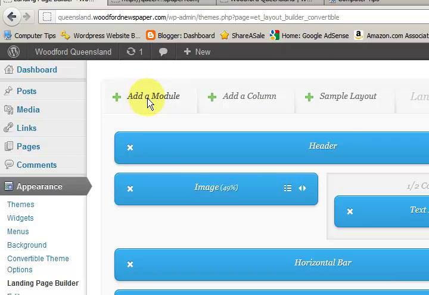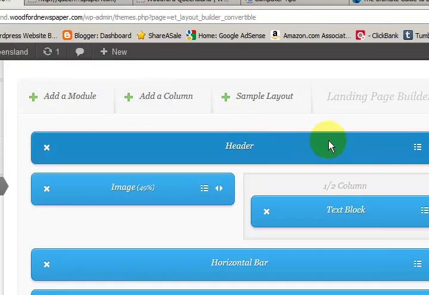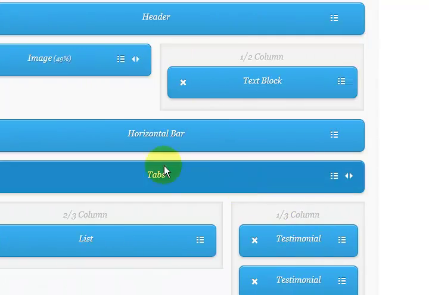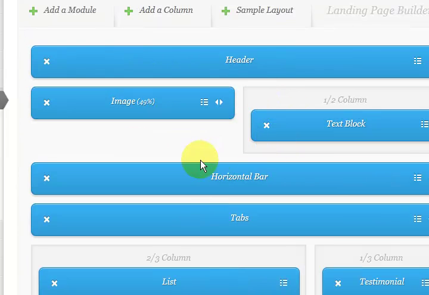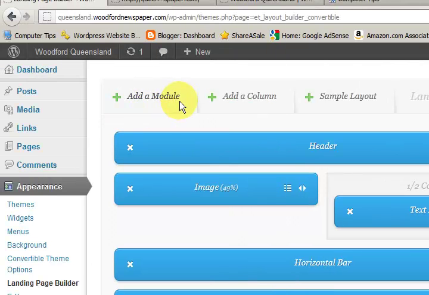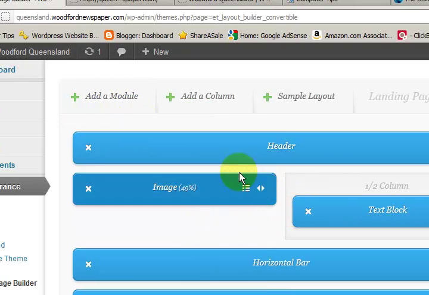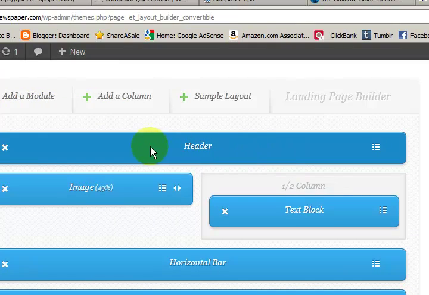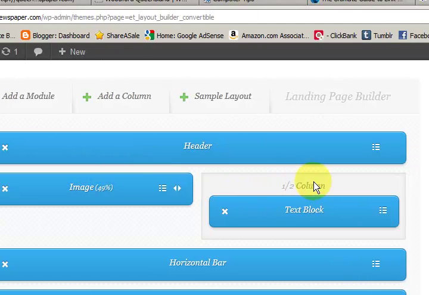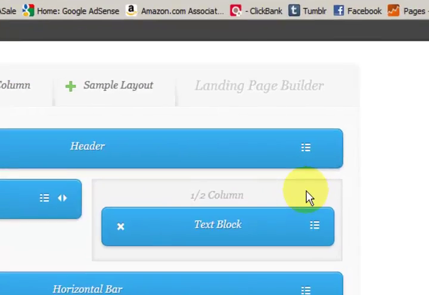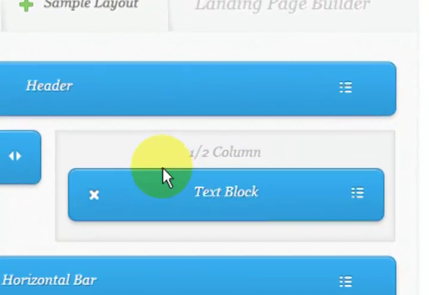And what it was these tabs up here, and all of this was blank, okay, because what's happened is I have made this myself. So what I've done here is I've got modules, which are these big blue things here, and also if I wanted to split something up, I put columns in and stuff like that.